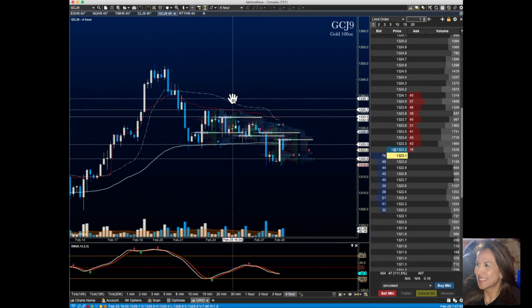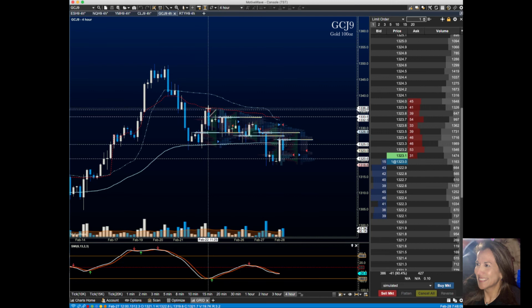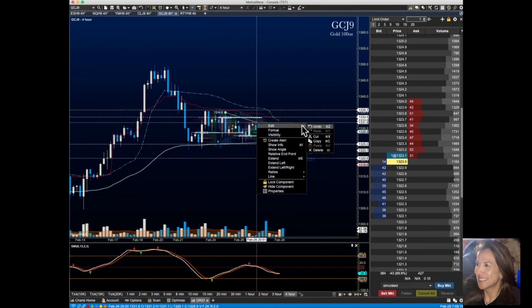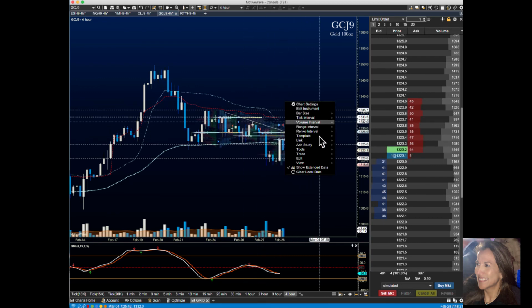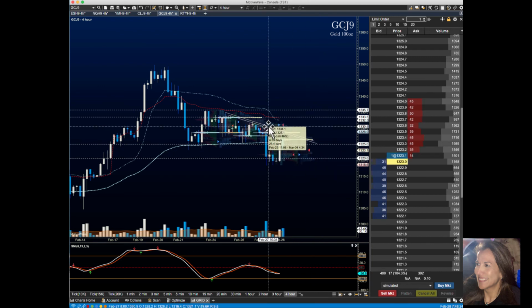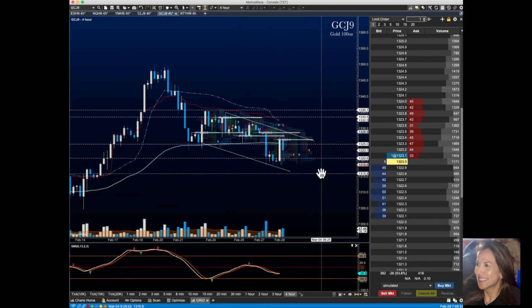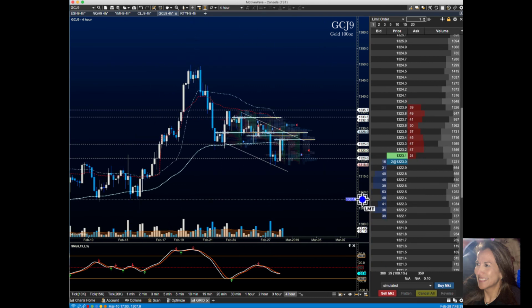Taking a look at gold, it's done exactly what we wanted it to. Bounce actions give us resistance paths, and so we're going to continue to look for that region, right? If we want to take a look at the range of motion, there's a pretty solid channel here because these lines are certainly parallel. Looking for a deeper edge. I think a great buy zone, likely well below that.